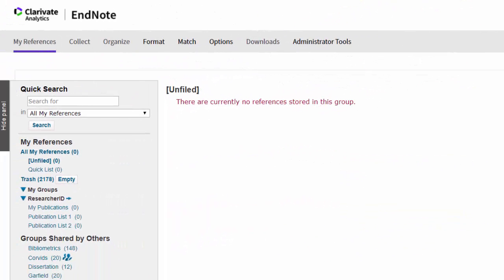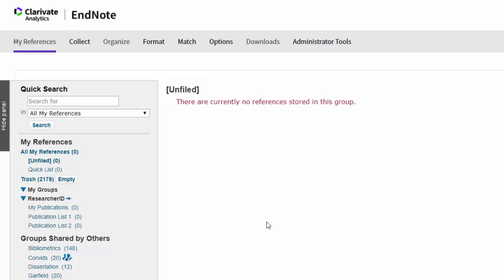Well, basically, EndNote is a bibliographic manager, and the main function of any bibliographic manager is to create a kind of library where you store all the references that you may once need in your publications or thesis. There are some additional functions as well, but let's look at them one by one.